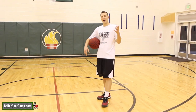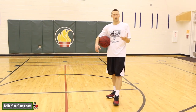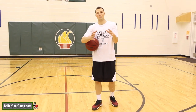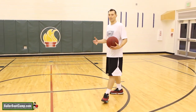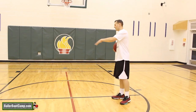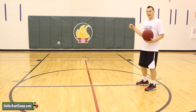All right, so for this last basketball drill for beginners, we're going to work on our passing, okay? All beginners really need to work on their passing because it helps them actually pass the ball and also work on catching the ball, which is a huge problem for beginner basketball players. So for this drill, you're going to need a partner. You want to get about lane line distance, and we're going to be stepping out with our right foot and using our right hand to make these passes.